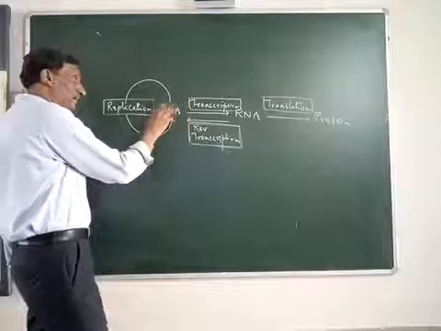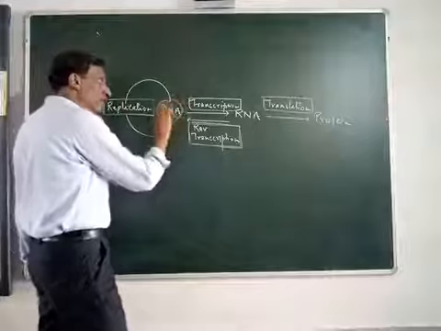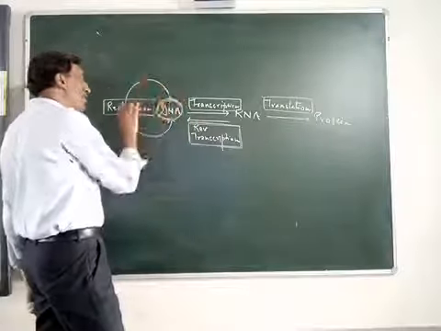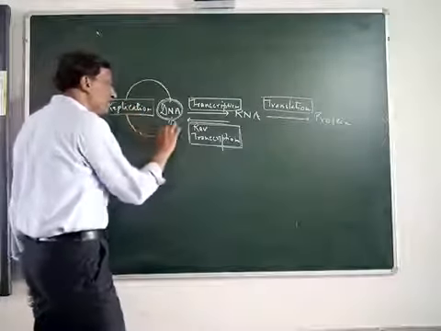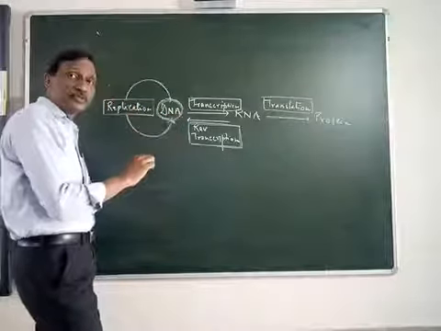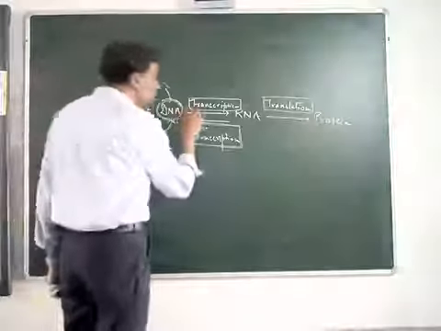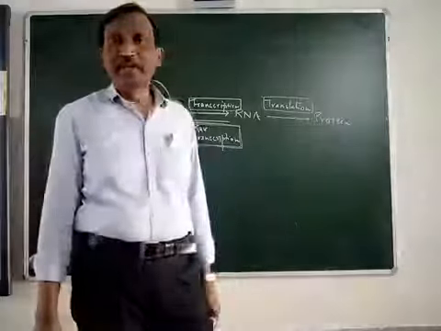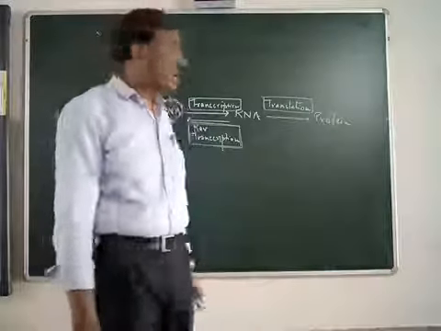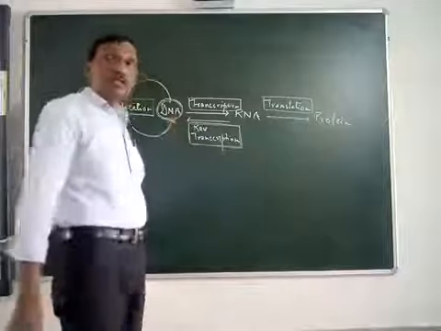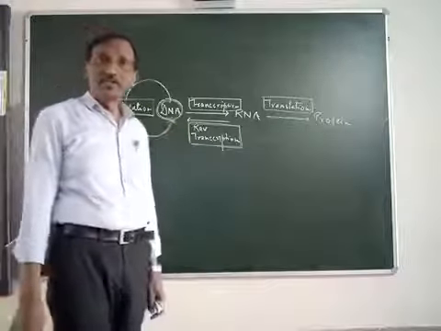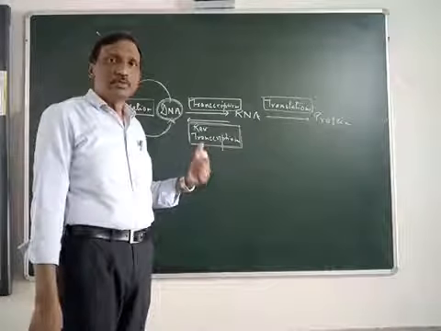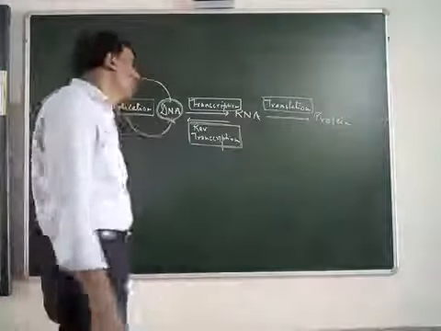Chetan Bhagat wrote a novel. The novel is DNA. The novel is printed a number of times and given to the publisher, that is called replication. Then some movie maker, producer, asks Chetan Bhagat, can we make a movie on your script, your book? Whatever deal is to be made between them will be done.